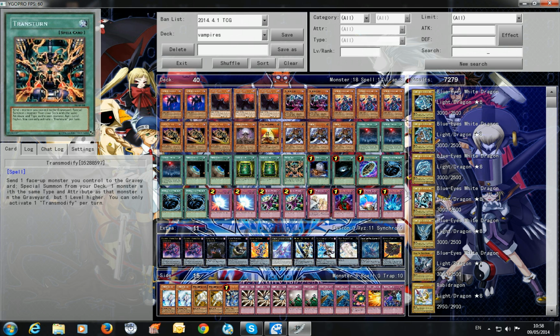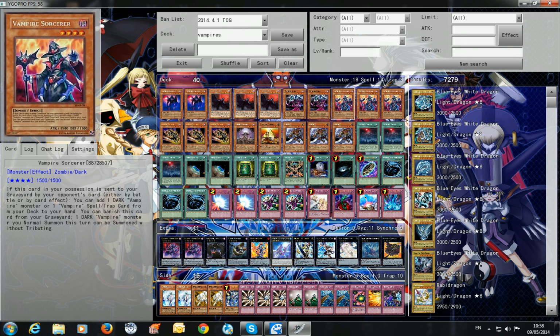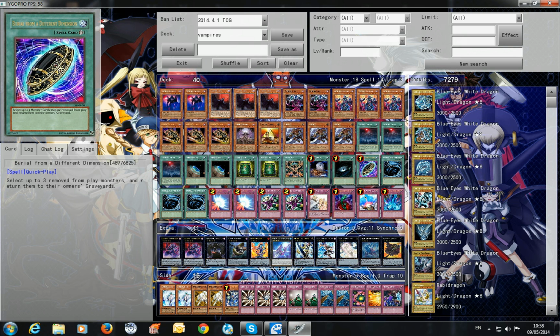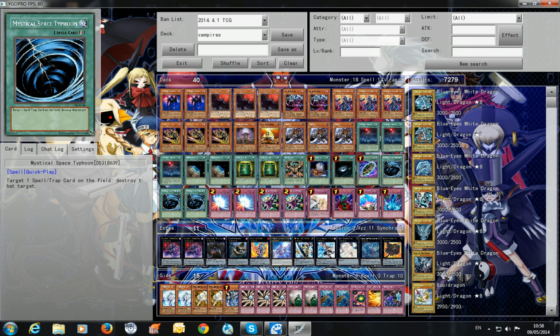Then Transmodify, of course, mainly to special summon Vampire Duke, because he is awesome. Foolish Burial, to send Vampire Sorcerer or Mizuki, or whatever you need. Darkhold, to clear the fields. Burial from a Different Dimension, to return your Mizukis and Sorcerers. Triple MST for that back row.